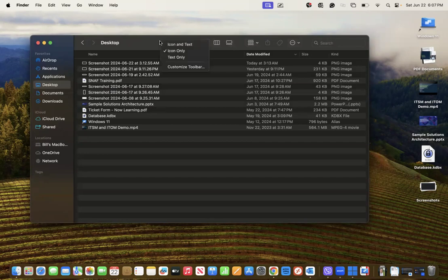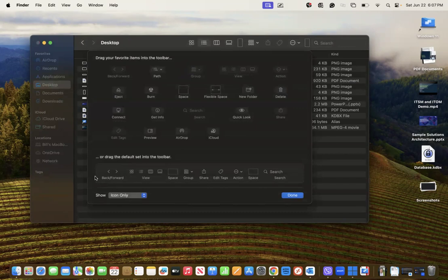So easily you could right click and you could customize the toolbar. Now you could see on the lower end of the view of the navigator what's on the icons on top, right? Like the search, right? The icons on the left, back and forward, right? As I move down, you'll see the show drop down. So you could actually change to text, or basically icon and text, or icon only, depending on your liking.